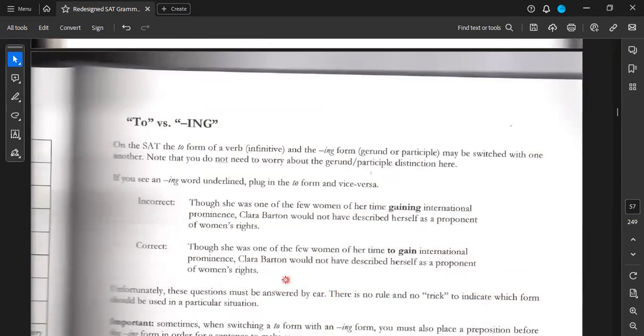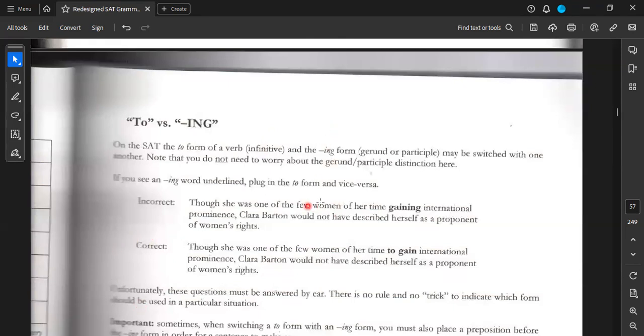Let's look at the infinitive form real quick. The infinitive form means just using the word to before a verb, right? And then ing means the gerund and the participle. So if you get a verb like walk, and you say to walk, that's the infinitive form. But if you say he's walking, or he has been walking, that's a participle, right? So you have participles and gerunds, almost the same things, depending on whether it's a noun or a verb.